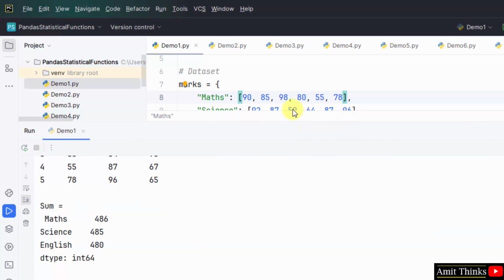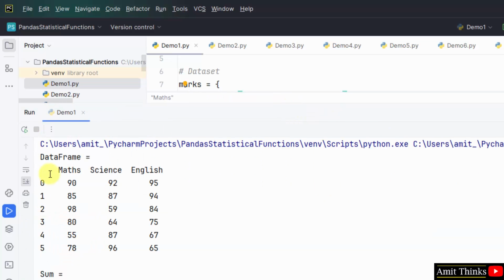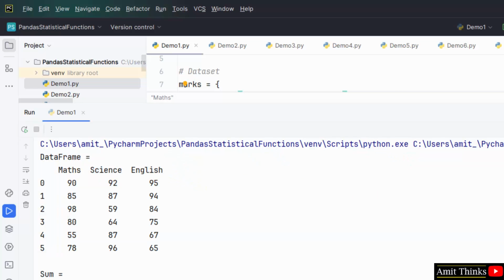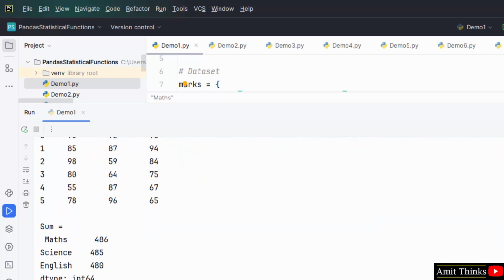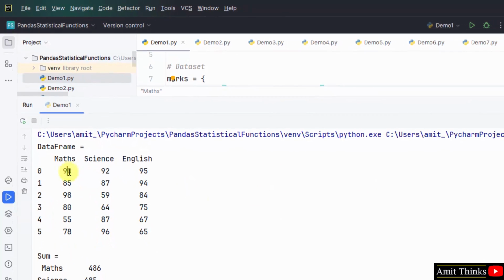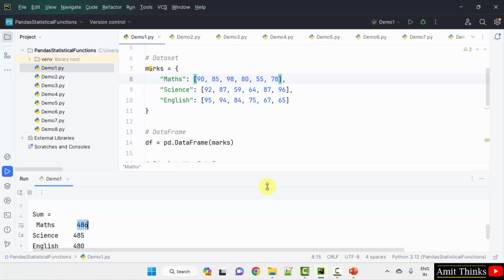Here we will see the sum of marks. We have the following data frame with the marks of students in math, science and English, 6 records, and here is the sum of each column. The sum is calculated like this: 90, 85, 98, 80, 55, 78. And this way for science and English, marks are calculated.